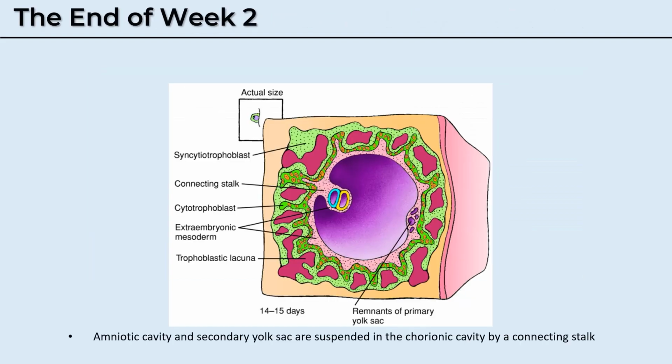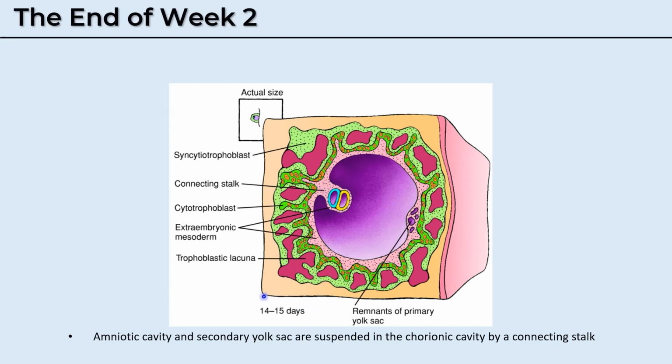And this is how it's going to look between days 14 and 15. So now we have what we call full implantation. So full implantation has arrived, and we can see that we have these syncytiotrophoblasts around the outside, which have formed these huge trophoblastic lacunae now, so these huge lakes of maternal blood that are now fueling the oxygen and nutrient requirements for this embryonic tissue.